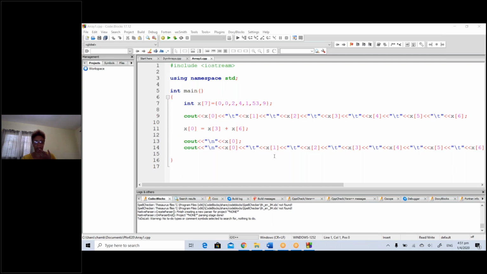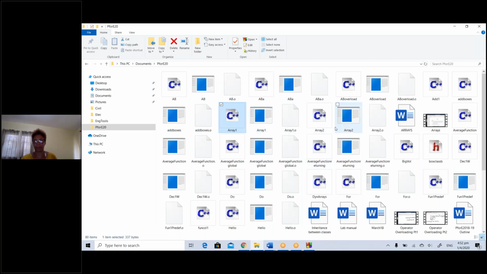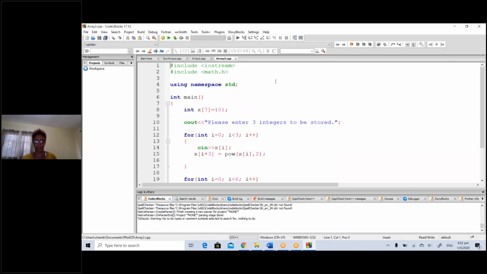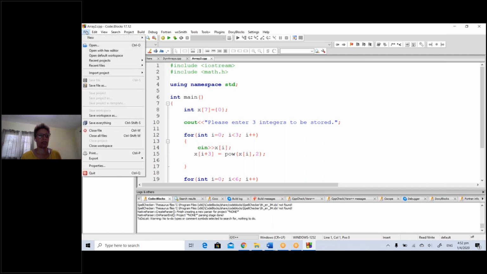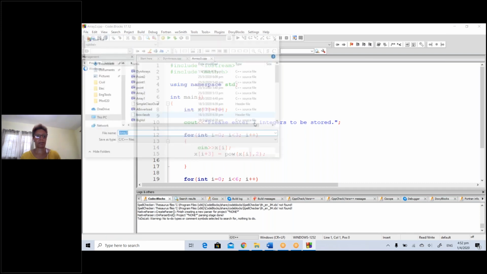Maybe we should use this one. So I don't want to have to go through and do the input like that using this method. Let me go back and open the other one, array 2. Get this one and save it as something else.